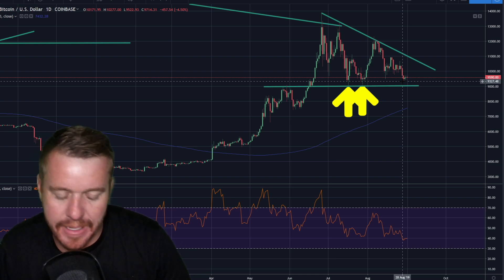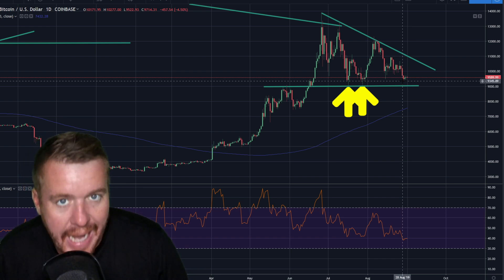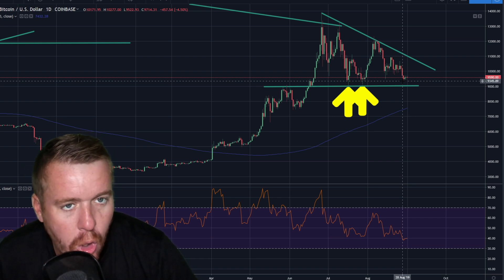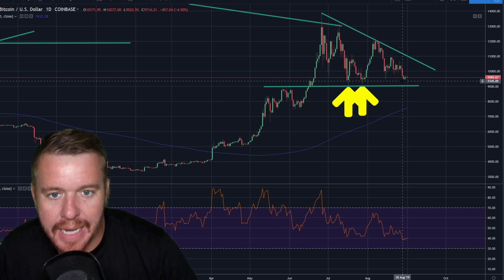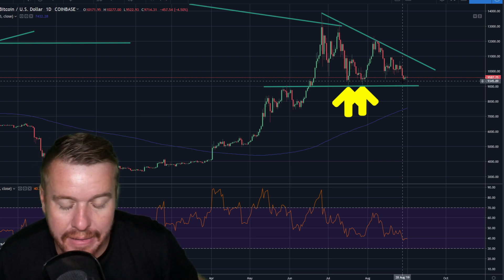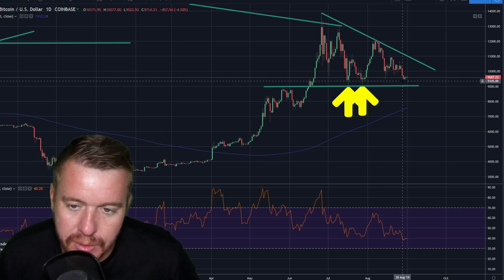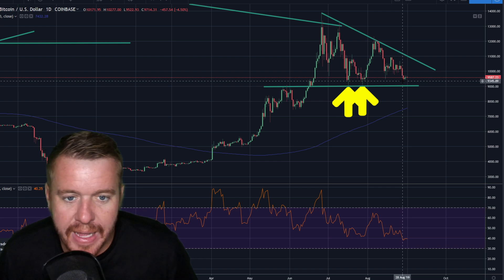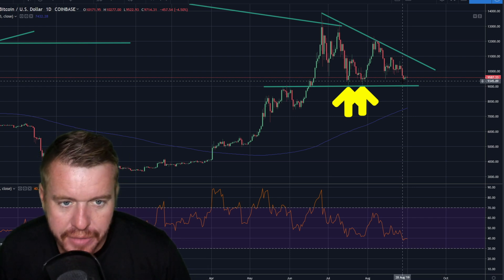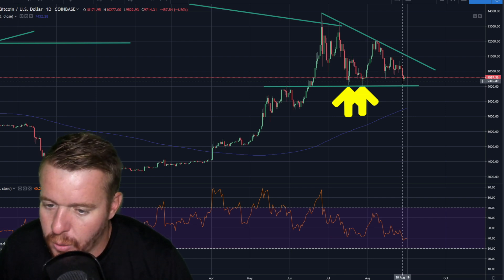I'm buying because the chart is showing me the risk-to-reward is good. If I'm going to risk a couple hundred dollars, I want to make a couple thousand dollars - that's really what it comes down to. I'm not telling you this is a buy-and-hold forever plan. For me this is: buy it, sell the rip, look for opportunity, or get out. I'm going to buy at nine thousand, and if it dips below nine thousand I'm going to get out of the trade. I'm not going to hope or pray. I'm buying at nine thousand, selling if we push above fourteen thousand, maybe even twenty thousand - just looking for good risk-to-reward.